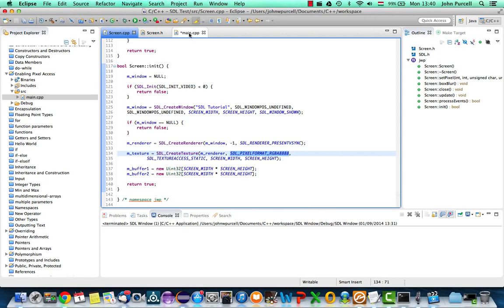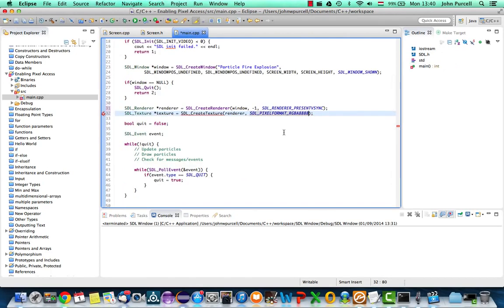So I'm going to use this SDL pixel format RGB 8888, which uses 1 byte for each color channel. That means for each pixel, we can select one of 0 to 255 different shades of each color. So each pixel actually uses 32 bits or 4 bytes.